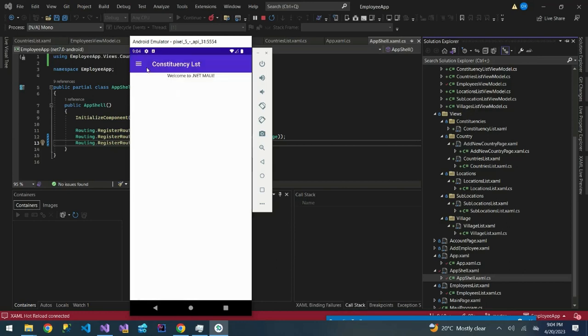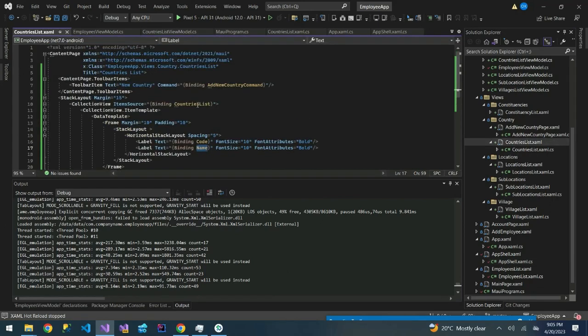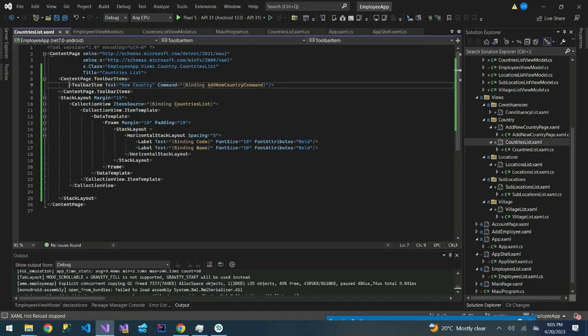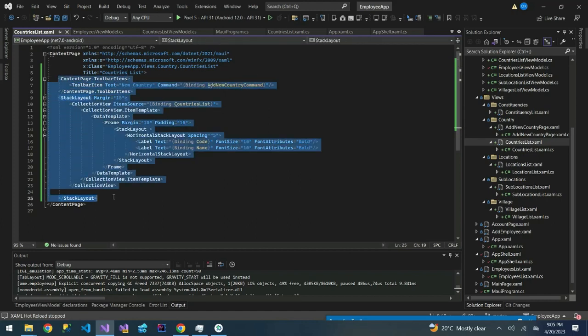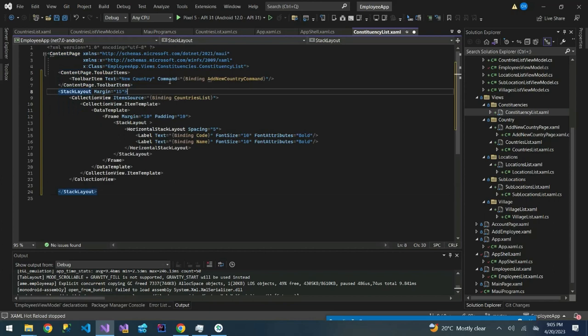So we can do the same for the constituencies. I'll just be copying this country list. You can see this is our list. So I'll copy this, the countries list. That is fine. So you can copy this to the constituencies. Then we can give the title.